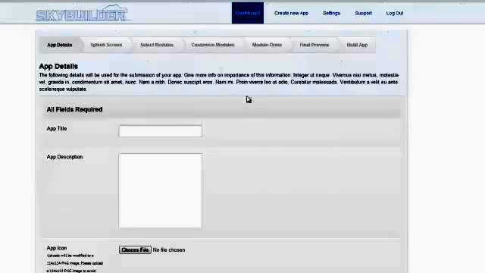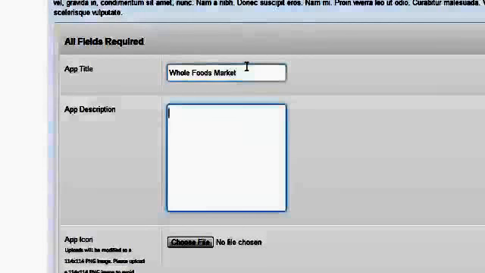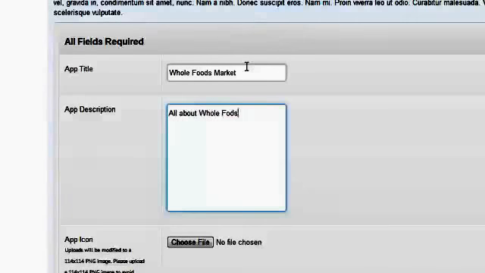Okay, so the app title, let's just type this in here: Whole Foods Market. Okay, app description. I'm just going to fill in some general information. All about Whole Foods Market and healthy eating and living.